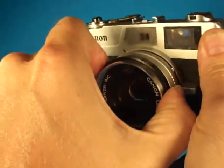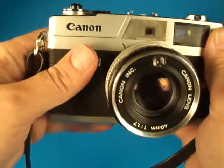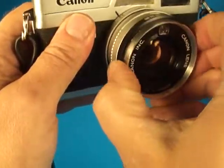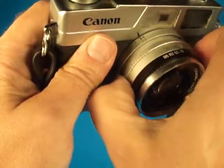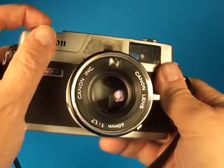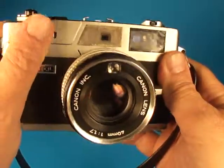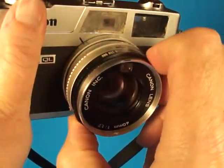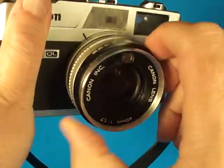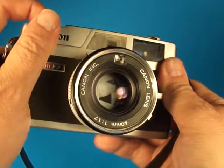And the bulb setting, that seems to work okay. I did put some batteries in here, and just to prove that the aperture is working, here I've got it stopping down somewhat. If I set this to a longer shutter speed, it should try to stop it down quite a bit more, and I see it does.